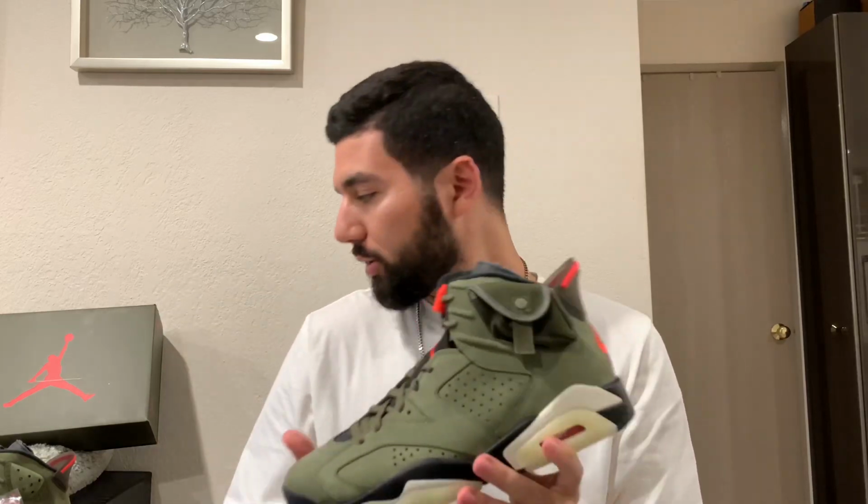It's definitely really nice. The suede material on it is actually really buttery, and for $250, which I think they charge a lot of money for a Jordan 6, they definitely have to use some premium materials on it. However, there are some pretty cool details on it. It also comes with 2 extra pairs of laces. And if you're a Travis Scott fan, this is definitely a must-have sneaker.